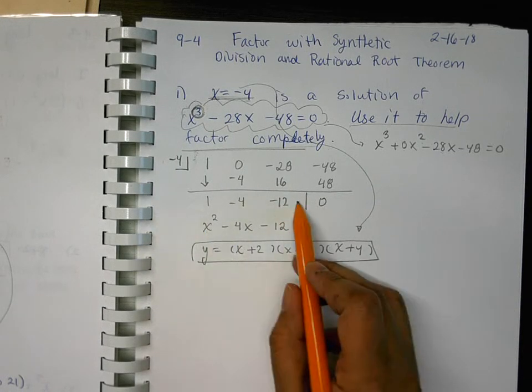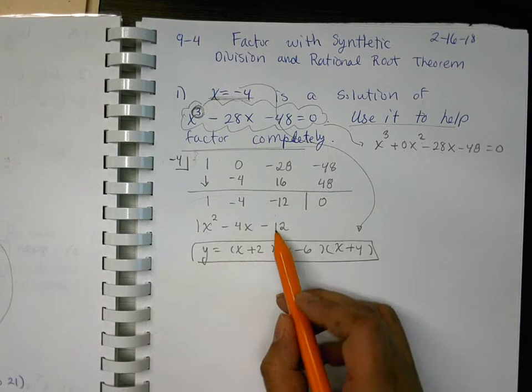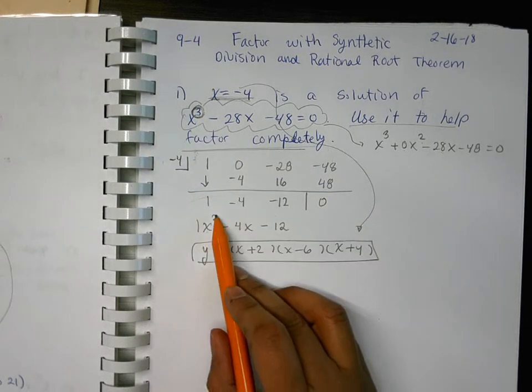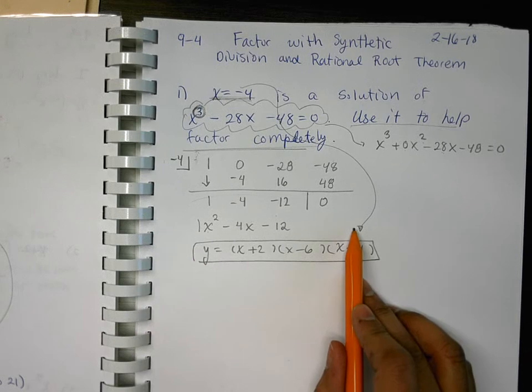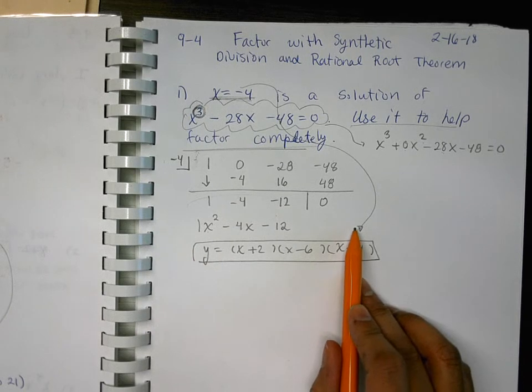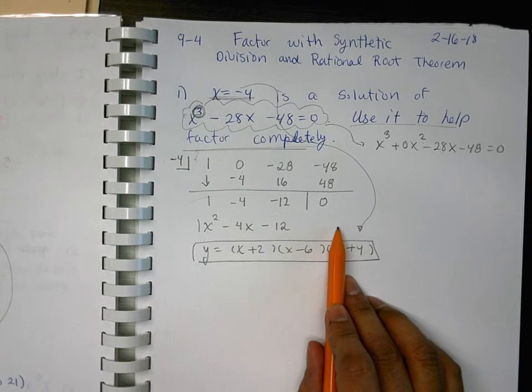So I use these numbers as my coefficients: 1x squared minus 4x minus 12. 1 less than 3 is 2. Second power, first power, no power. I just decrease going down. So if it was 4, it would just be 3. Then it would be third power, second power, first power, no power. There'd be one more number if it had been to the fourth. Okay. Got it?